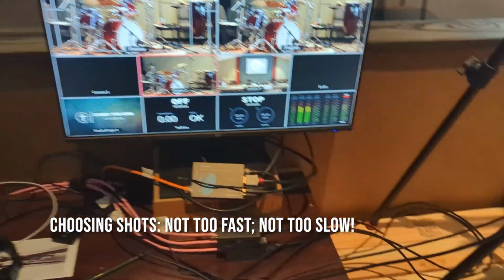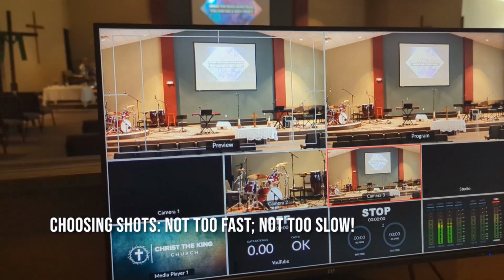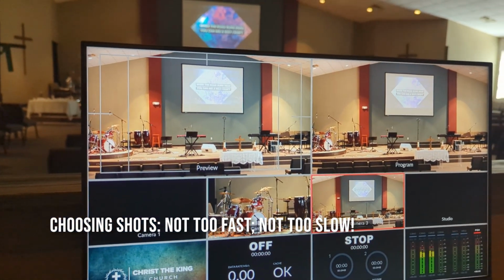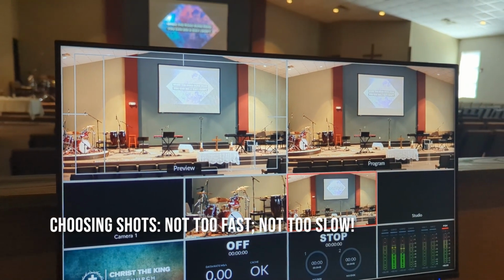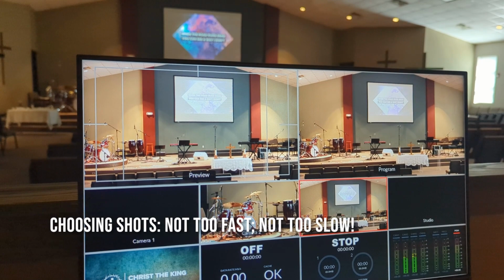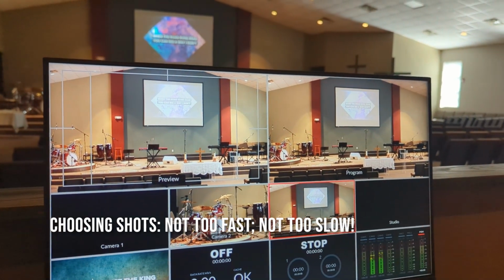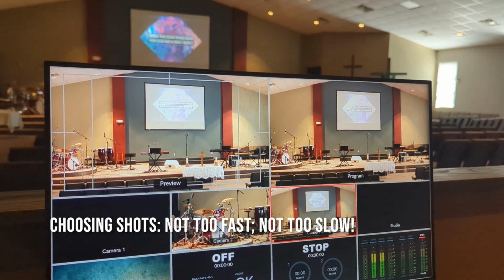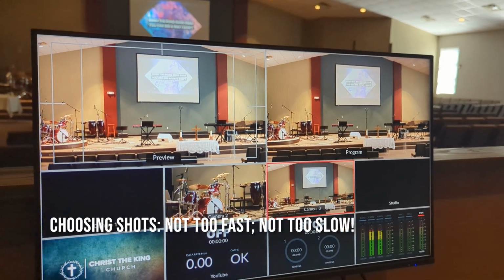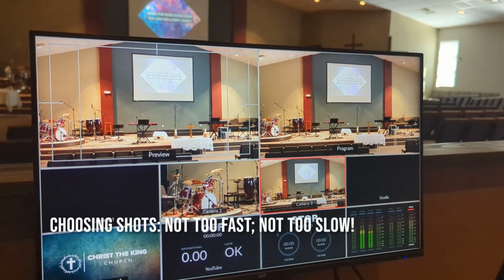So shot number 3 is a wide shot that's always in a fixed location. It's not meant to be how I want to watch my stream. This is not a very enticing or entertaining shot. It's just a wide shot that shows what's going on. The details are really small because it's far away, and I don't want to watch this most of the time, but I can cover my camera 2 shot or my camera 1 shot by going between that.